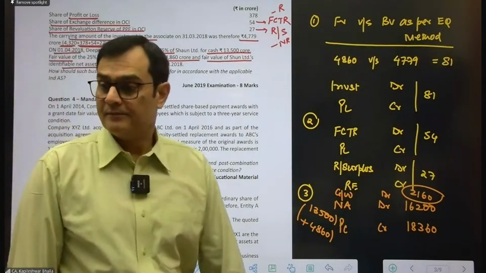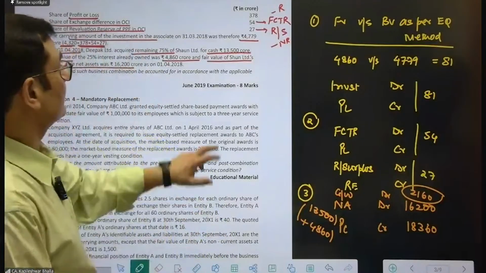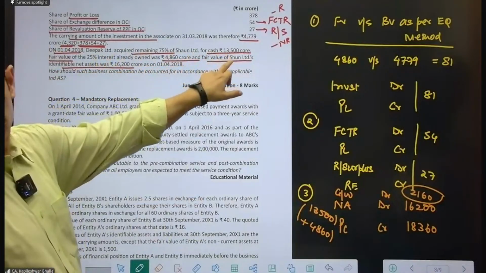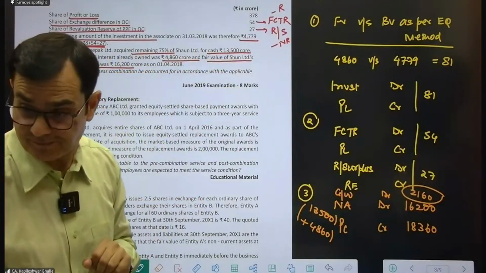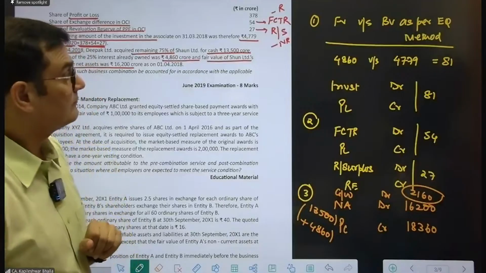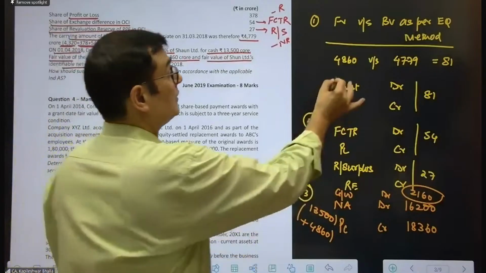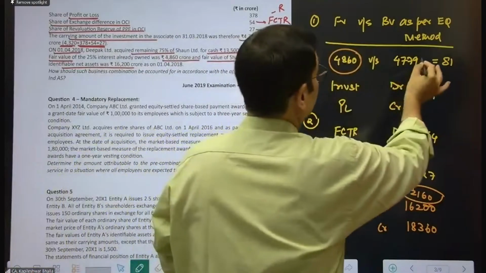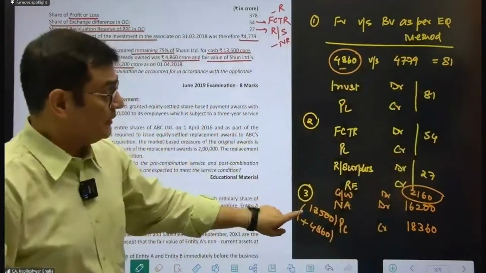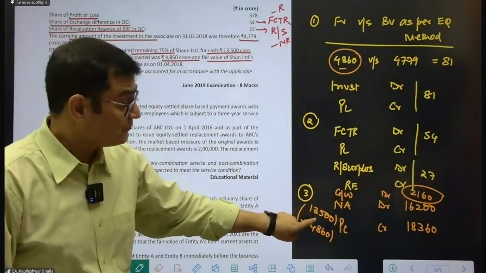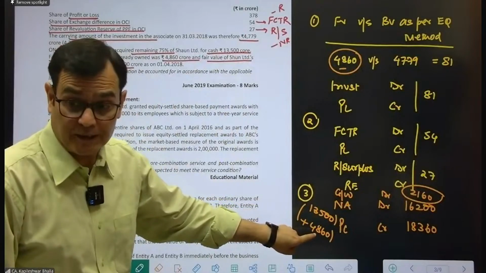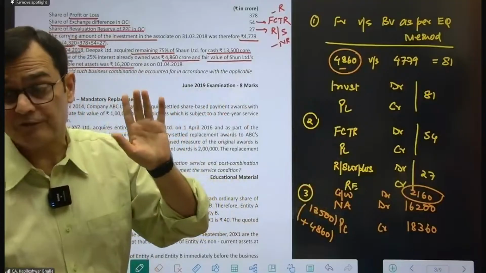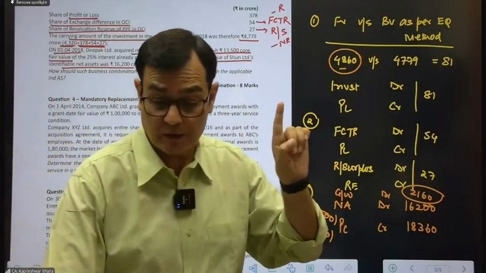Where is this 13,500, sir? It is given in the question. Yeah, here it is, 13,500, what we paid as the remaining consideration. So we are taking both the amounts, sir, the original and the balance also. The original will be taken at fair value, that is 4860. So we need to consider what you've paid today and the fair value of the PHI. The sum total becomes the entire consideration. PHI will be at the fair value, not at the original cost, not at the book value.